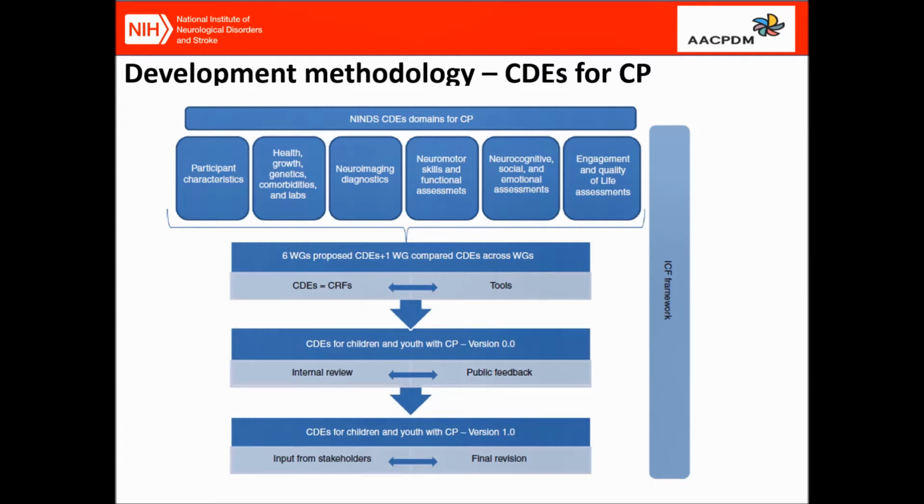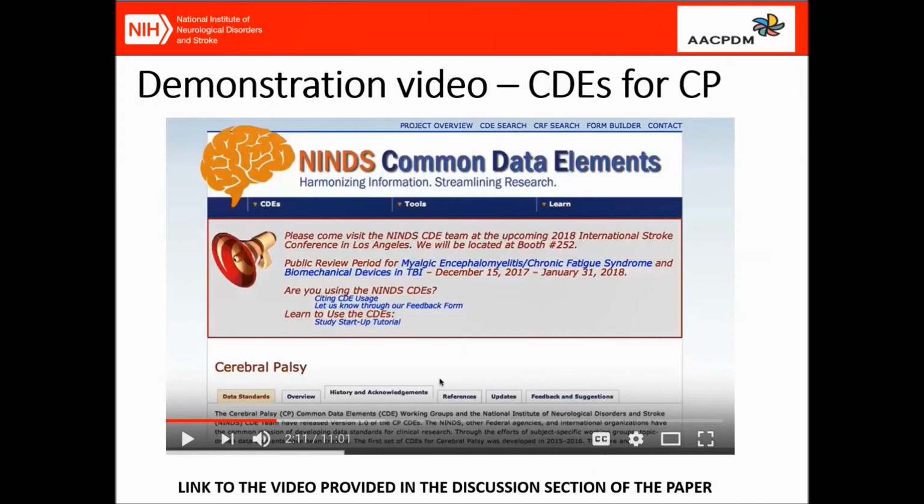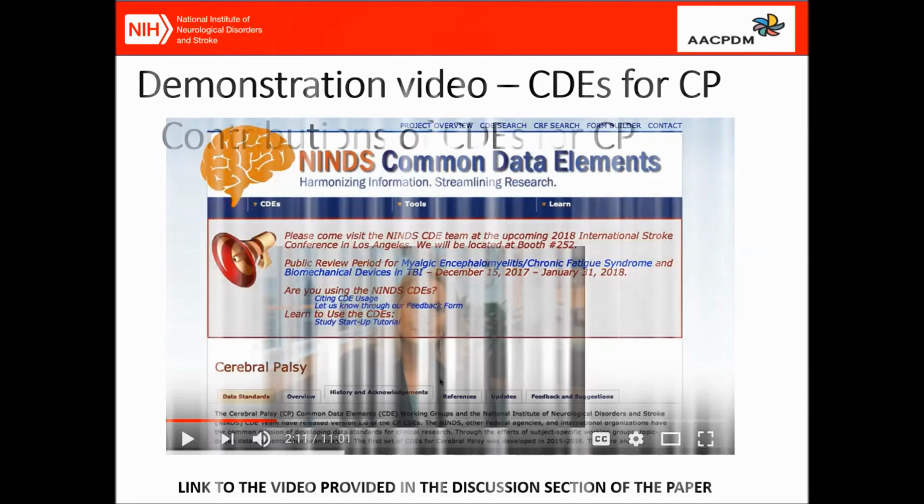Based on ongoing feedback, these CDEs continue to evolve and be updated, with future plans to include cerebral palsy surgical CDEs and CDE measures pertinent to adults with cerebral palsy. In addition to reading our paper on the process of generating these CP-CDEs and association with ICF domains, we hope you will also watch our video included in the supplementary material, which contains examples of how to navigate the cerebral palsy CDEs, case report forms, and measures on the NINDS website, along with how to provide feedback.